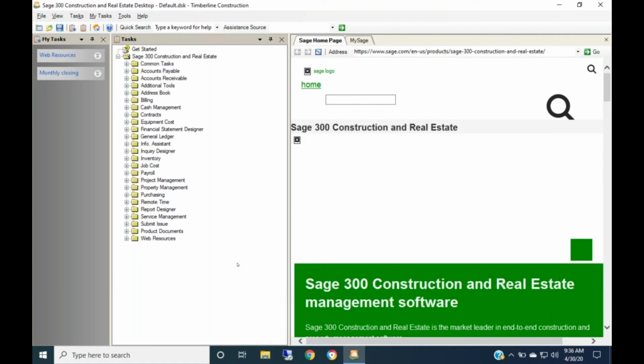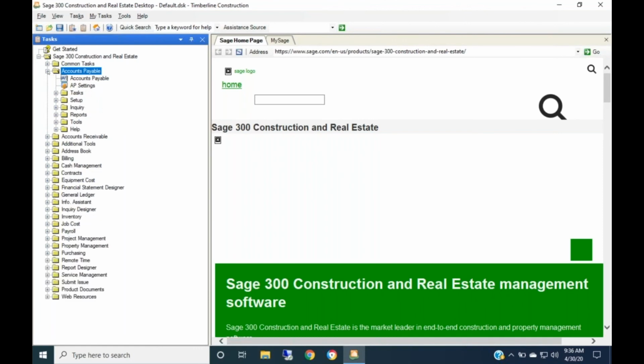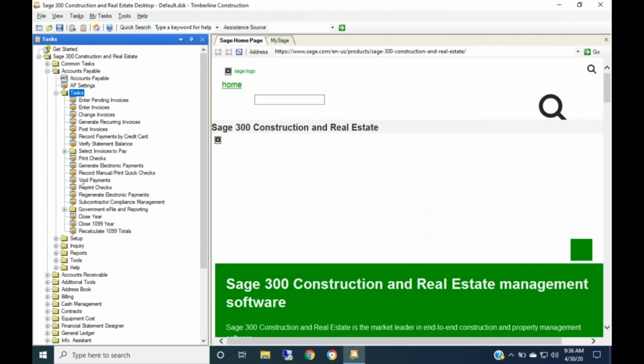So the areas of the desktop, this is the task, and you can turn any of these on or off. So if we took the favorites or the my tasks off. This is your task list. So there's no change in any of this. It is what it is. But if you think about it, the TS main, instead of going across the top with the task setup inquiry reports, it's just going down the list here. So you're seeing the exact same stuff. And so the task, then there's all your tasks.